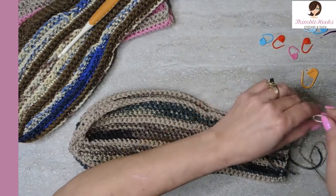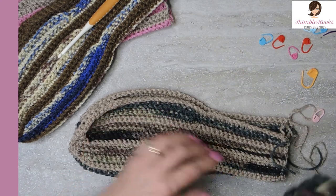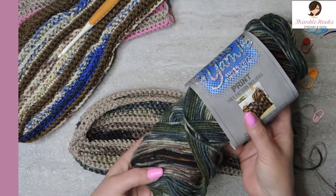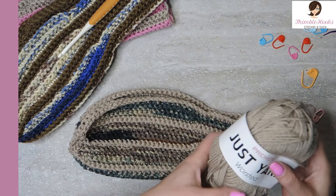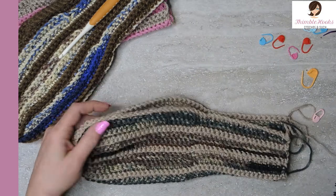And we're back at our loop. And for this one, my colors are, I love this yarn again, which one are you? Green camel stripe, pretty straightforward camel. And I used Premier Just Yarn. And this color is probably top. Yep, this one is top. Because I thought they went together very nicely.